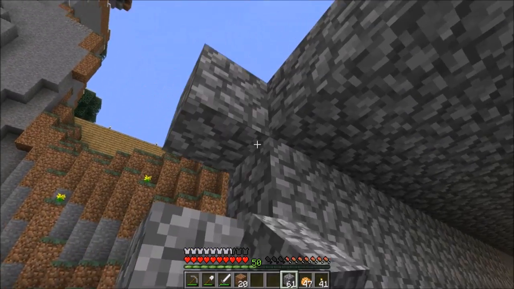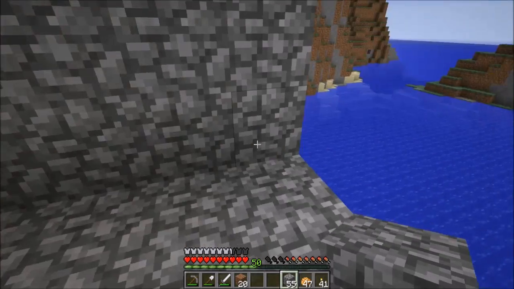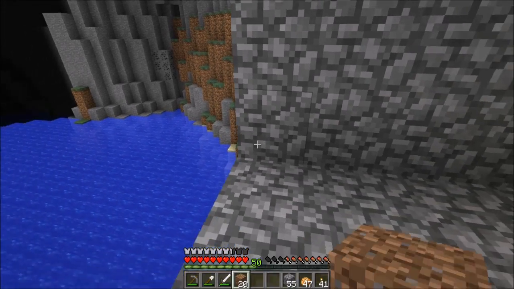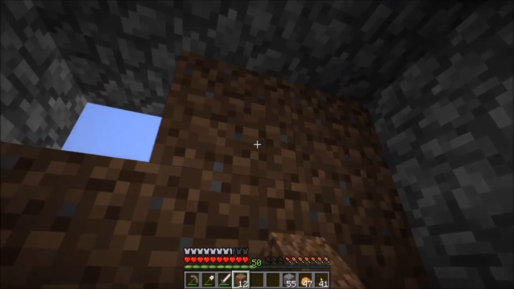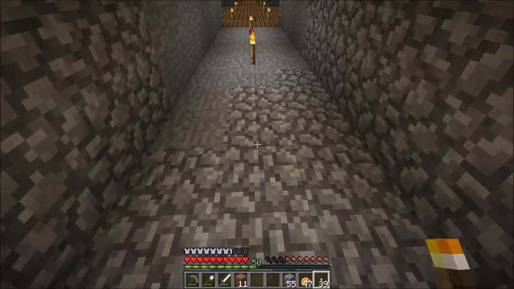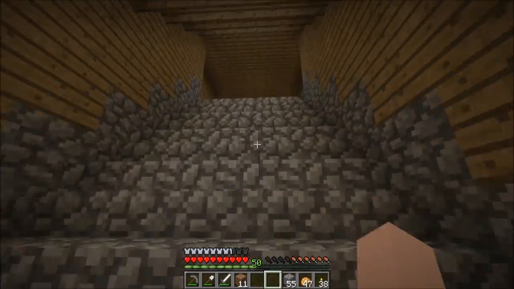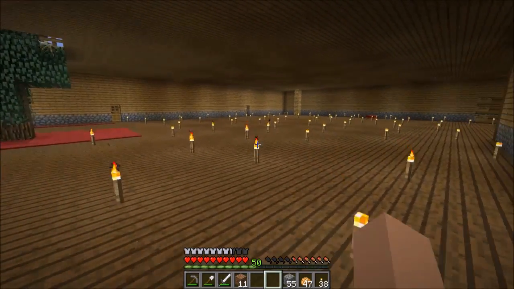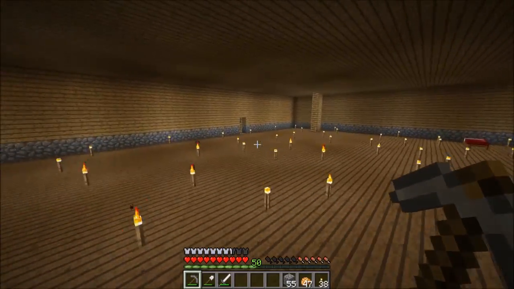Like that, hold shift so I don't accidentally fall into the water. That would be bad. Yeah, I think we're going to leave it right here for now. So let's put the dirt back here. And now we have to add some torches so monsters don't spawn here. We also want to add torches to the top. In order to do that, we have to go outside. Let's go outside real quick.